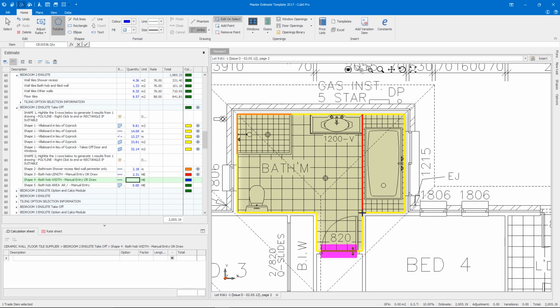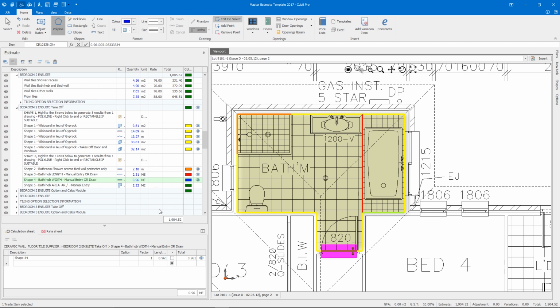It's good to note that if you've got some measurements already on your plan, you do have the ability to type them into your estimate. But here, we're simply drawing and instantly returning these results. By drawing instead of typing, you're also removing the risk of any error from accidentally mistyping a number or moving a decimal point. Any of those little mistakes that will really affect your estimate. As you can see, Cubit has returned our measurements once we've finished drawing our shape.